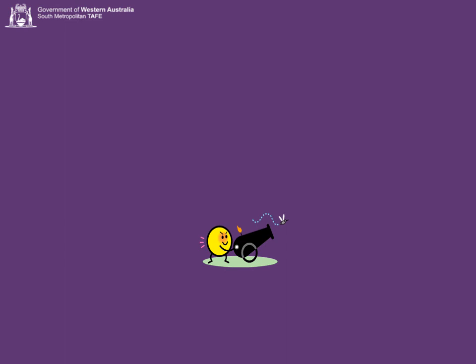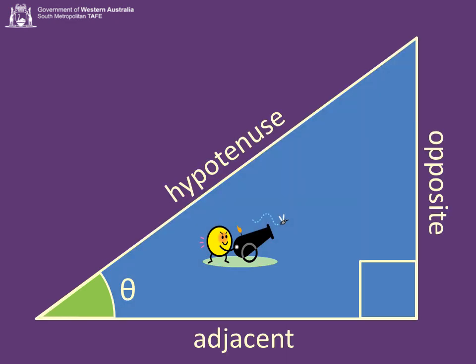So let's have a look at this now. We've only been looking at the vertical velocity. We need to find out what that vertical velocity is. We know some things, like we know the muzzle velocity, the speed at which the shell's moving down the muzzle, so we need to find a vertical velocity, which is going to be different because the gun is elevated by an angle. Let's call that theta. And of course, we can find those vertical and horizontal velocities because it forms a triangle, where the hypotenuse will be the muzzle velocity.